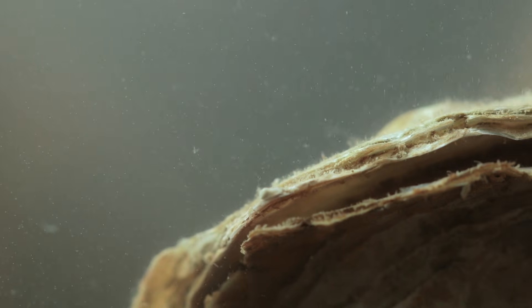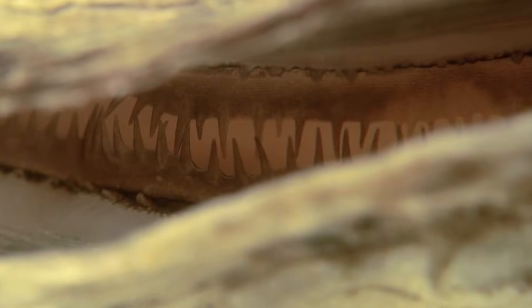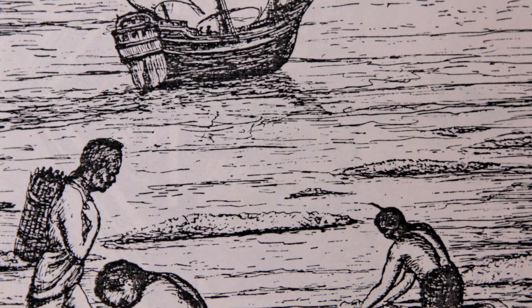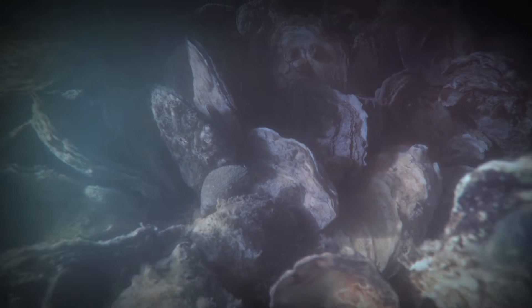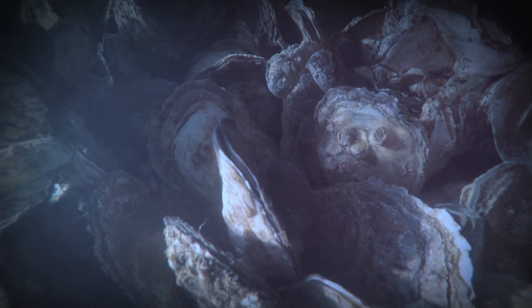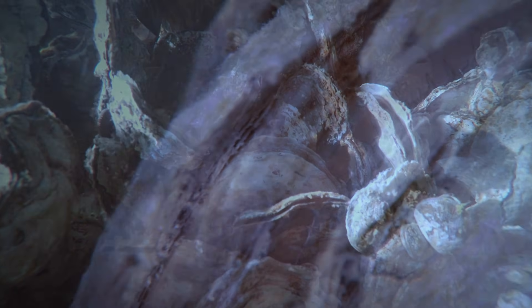But when it comes to sheer filtering power, the mighty oyster has no match. Mature and healthy, a single oyster can pump 50 gallons a day through its gills, removing not only algae but sediment as well. As the first colonists arrived, oysters were so abundant it's estimated they could filter a volume of water equal to the entire bay in just a few days. The reefs were living, self-sustaining water filtration facilities, teeming with filter feeders. They took in nutrient-rich bay water, used it to grow, and sent it back out cleaner — in effect, a check and balance on algae and suspended sediments in the bay.